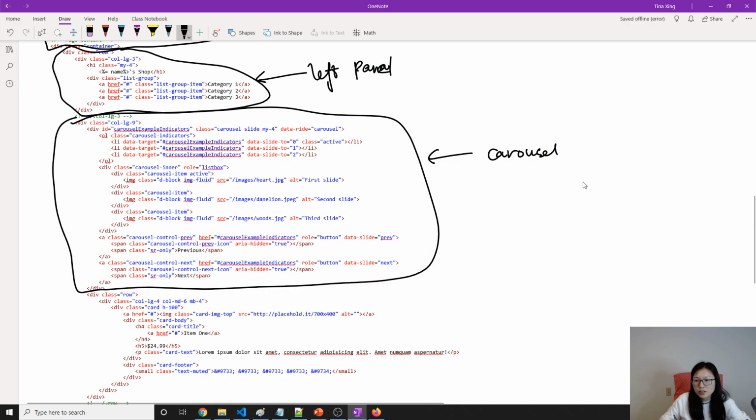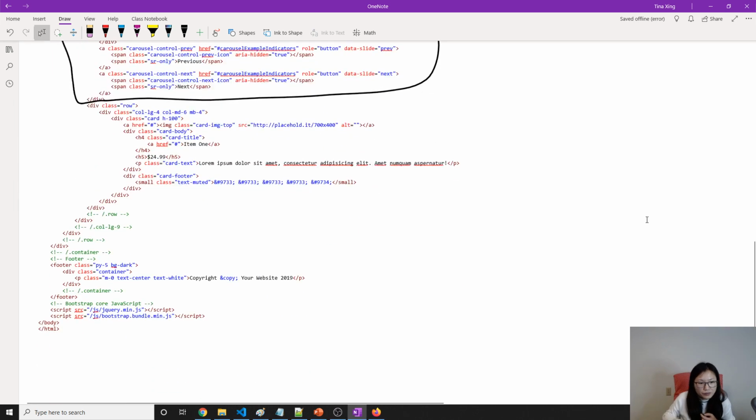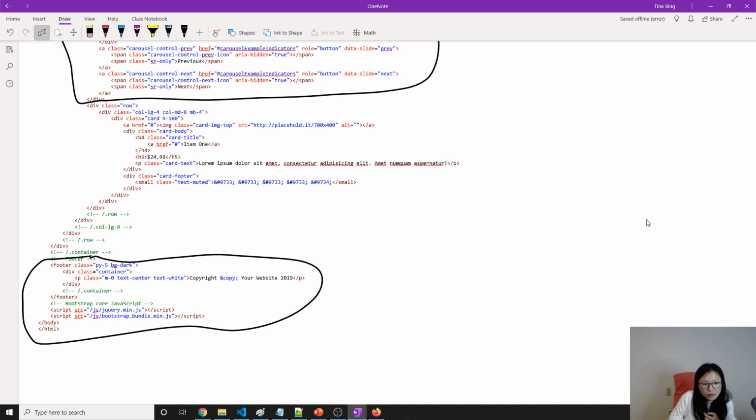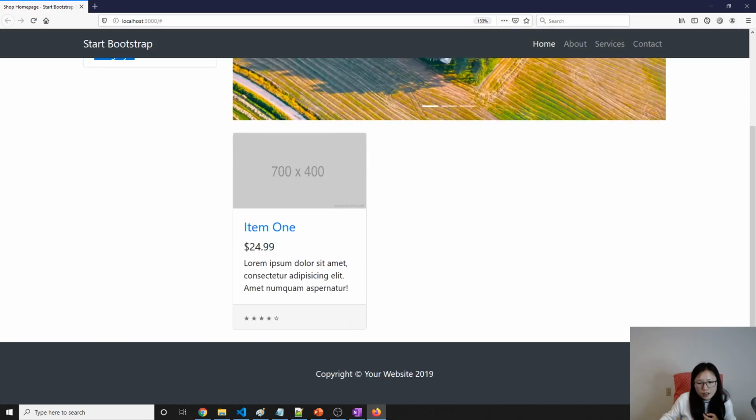So we're going to use this one as carousel.ejs, and the left panel we are using sidebar.ejs. And then eventually this part, footer, which is gonna be exactly the same for every page.